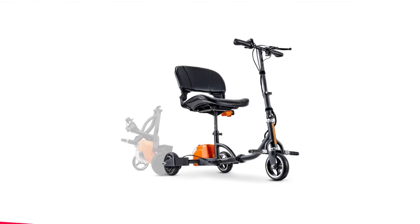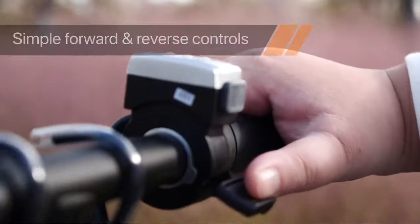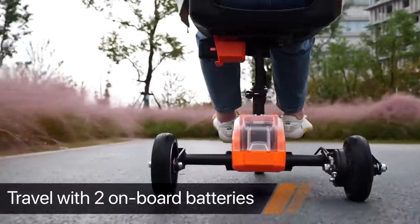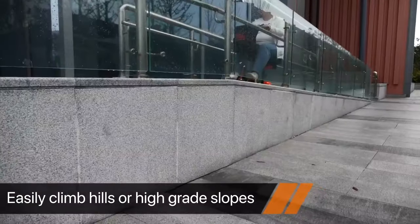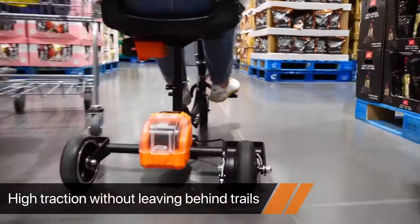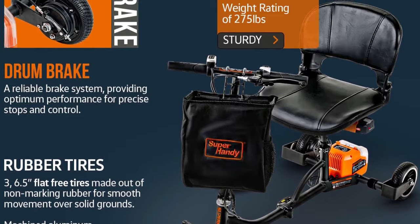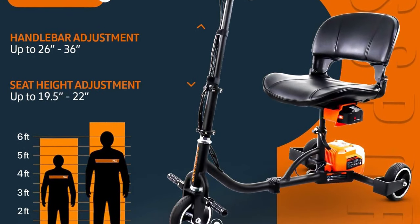Number 4 in my list is the Super Handy 3-Wheel Folding Mobility Scooter. For those who only require minimum mobility assistance over short distances but equally require maximum practicality, the Super Handy delivers. With a lightweight aluminum 11.8-kilogram frame and the ability to disassemble into five separate parts — folding down to 61 by 57 by 42 centimeters — it comes with two Super Handy 48-volt lithium-ion batteries, giving over six miles of range and coping with a maximum load of 125 kilograms. The 16.9-inch wide padded seat and backrest are height-adjustable, and an attachable tote bag lets you stow things aboard safely. Measuring 102 by 61 by 94 centimeters in use, it's extremely maneuverable and ideal to keep in the car boot until required.